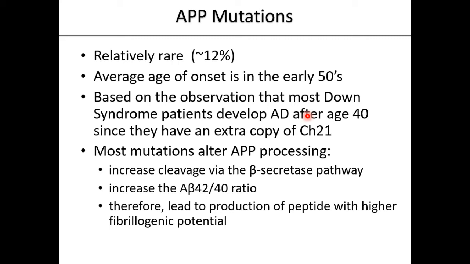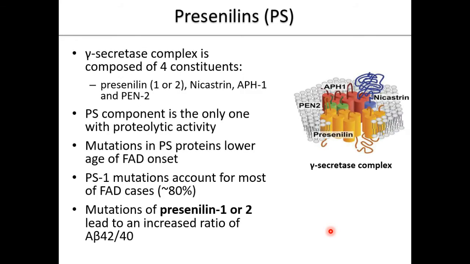One of the reasons why they thought it was genetic, and they thought it might be due to APP, is that APP happens to sit on chromosome 21. You have 3 copies of chromosome 21 in Down syndrome, so this might be the smoking gun that people were looking for, and indeed, when they looked, when you have extra copies on chromosome 21, you actually increase the likelihood of having these mutations. So again, there's increased cleavage. It might be due to an increase in the beta secretase or making it more amenable to beta secretase, and you're going to get more of the A beta 42 and A beta 40. And these are ones that are particularly prone to forming those different plaques.